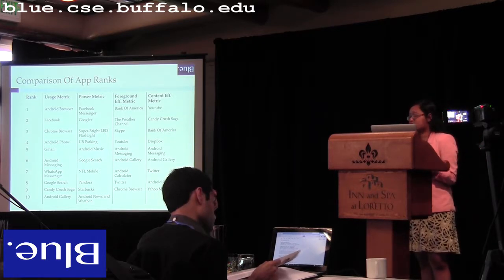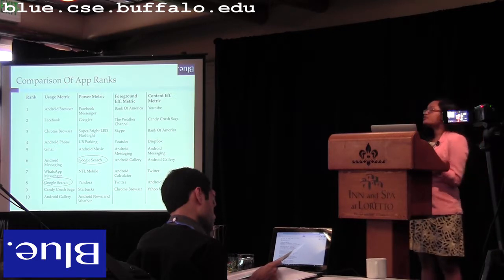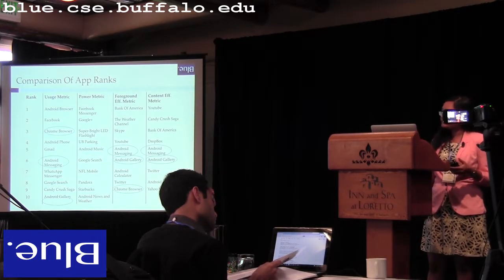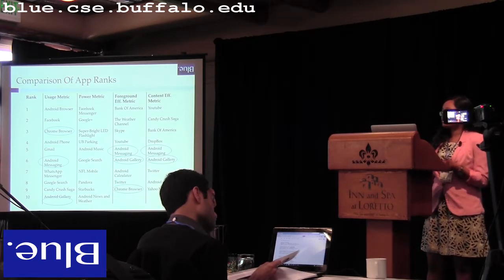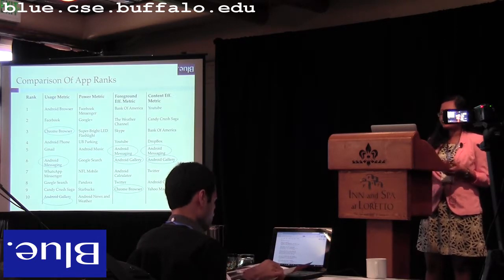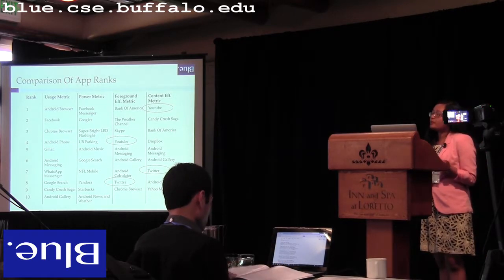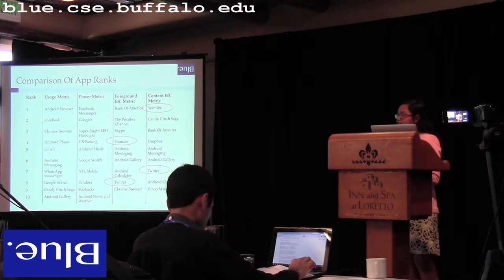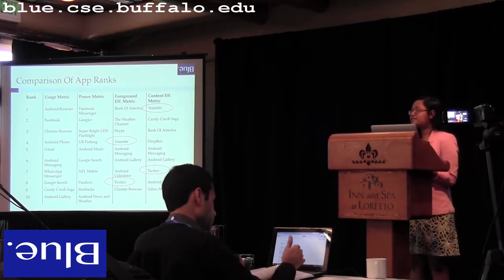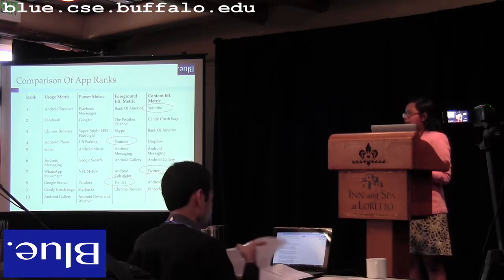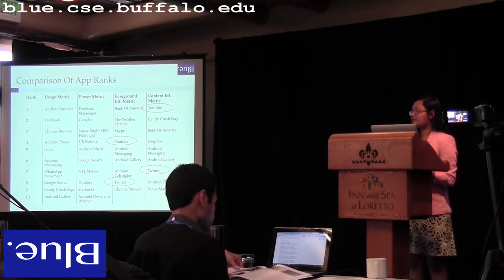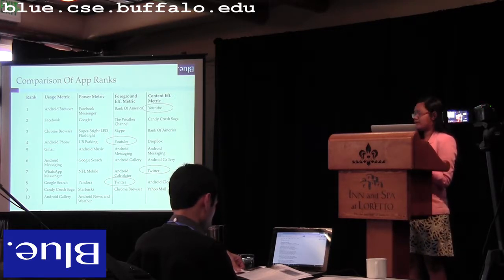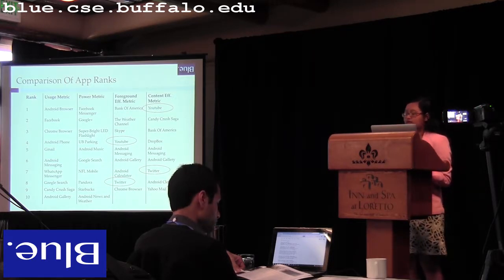Let's compare these apps across different metrics. Apps like Google Search consumed a lot of energy with a high consumption rate. Some other apps, though they consumed a lot of energy, were very efficient under the foreground efficiency metric and content efficiency metric. Then apps like YouTube and Twitter fared pretty well under both efficiency metrics. But it may be the case that YouTube was not delivering video well - it was buffering - and since the buffering icon is dynamic, it creates lots of screen refreshes. So you might have ended up overvaluing those screen refreshes, which is why YouTube and Candy Crush Saga ranked well under this metric.